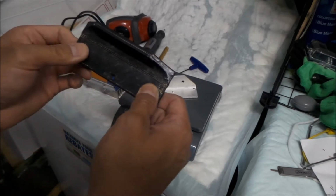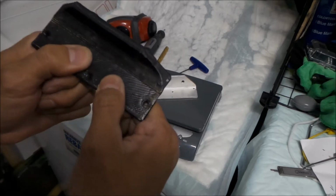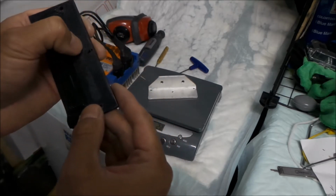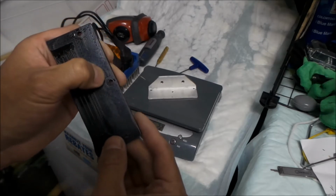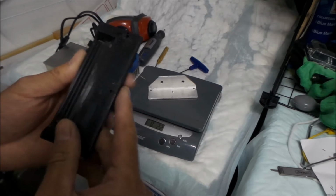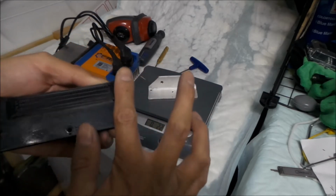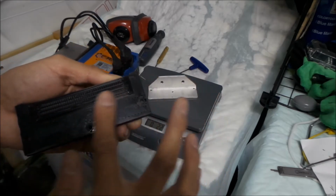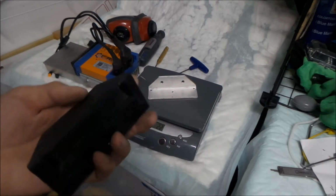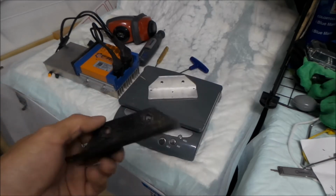The other part of the bracket, this part right here, is very strong. Seems like it hasn't cracked at all. It looks okay. Well, I don't know what that is. That looks like a crack right there. Yeah. Other than that, it's pretty good. And I think it looks like Alan resurfaced this flat, because I don't think anything else looks as smooth as that. So it's a pretty nice bracket, but like I said, it's 3D printed.